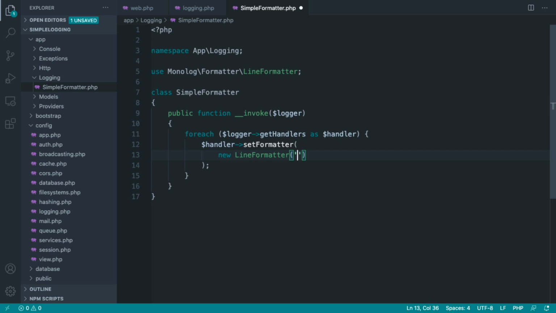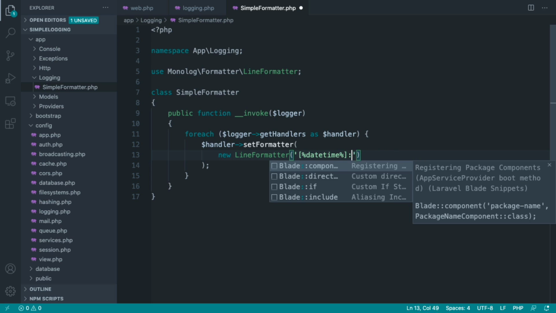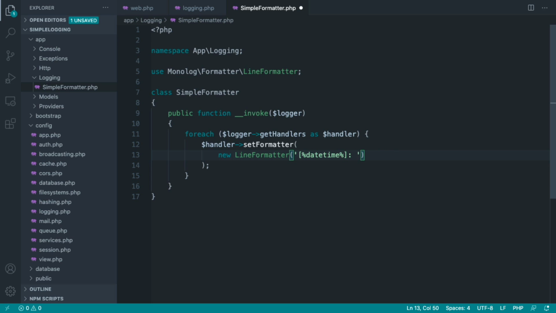So for this, let's go ahead and output the date time. So that's pretty important to know when this actually happened. You can output things like the channel as well, but this might not be useful, so we can get rid of that. And really importantly, we actually want the message that we're actually logging out. So let's go ahead and output the message just inside of here. And again, really importantly, the context, which is the array that we passed through to this. So we're going to go ahead and put the context in there as well. So that should be enough to make this work.